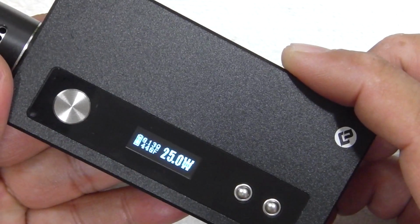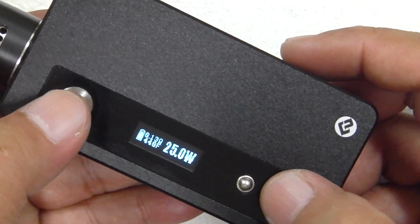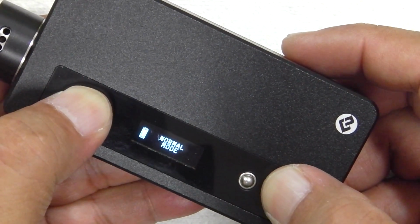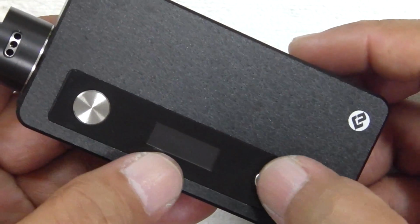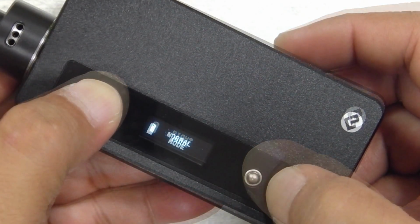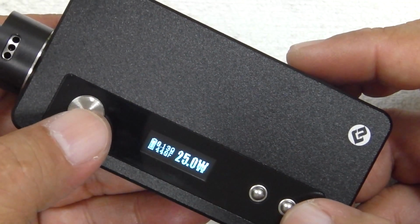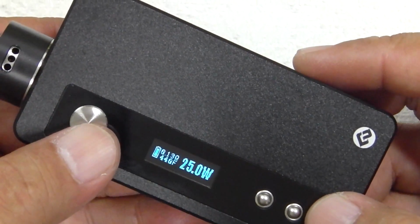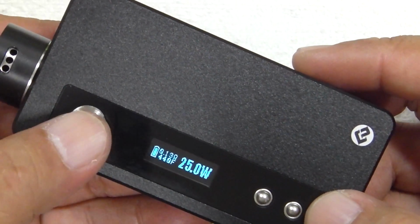Another function, just like some of the other DNA devices: if you press the bottom button and the firing button simultaneously, it goes from normal mode to stealth mode. There you go. And if you hit the top button together with the firing button, you change it from right mode to left mode. So basically that's about it. Standard wire resistance is a minimum of 0.16 to 2 ohms, and if you're using a nickel build, NI200 wire is recommended. Minimum is 0.1 ohms, all the way up to 1 ohm for temperature mode.